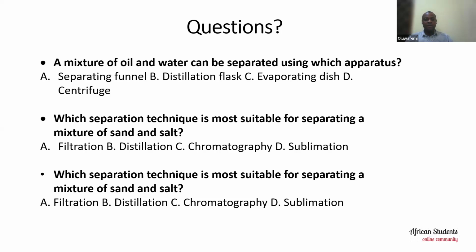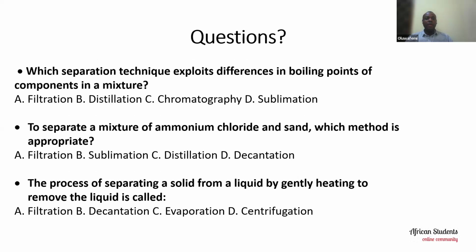I will look at them and respond appropriately to the answers you provide. All right, so which separation techniques exploit differences in boiling point of components in the mixture? Drop your answer in the comment section. To separate a mixture of ammonium chloride and sand, which method is appropriate? I've talked about that, in one of the separation techniques that I explained.